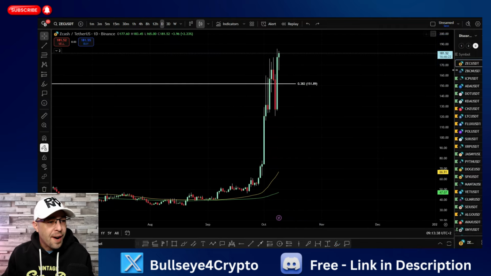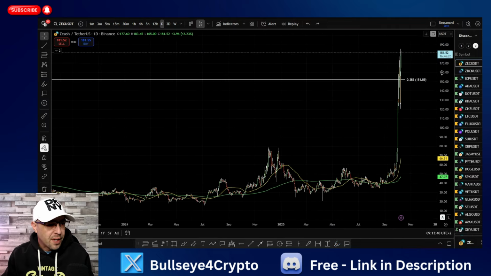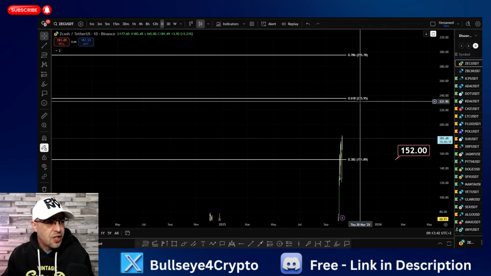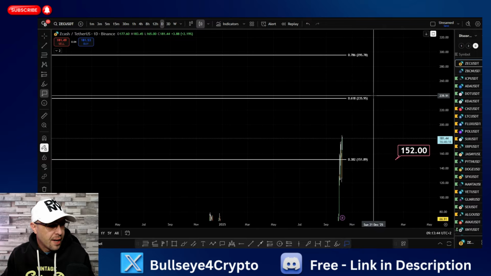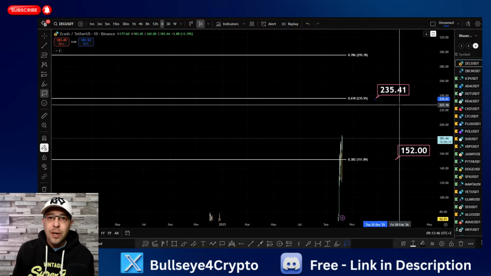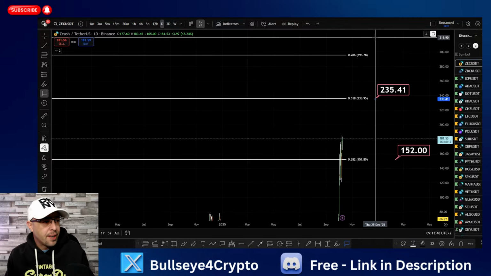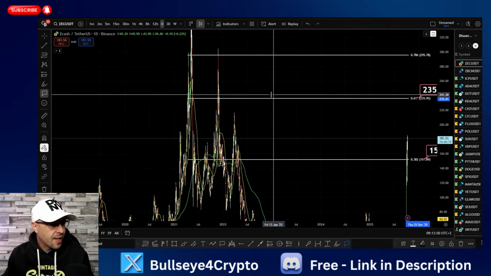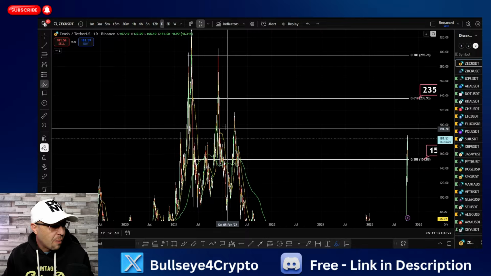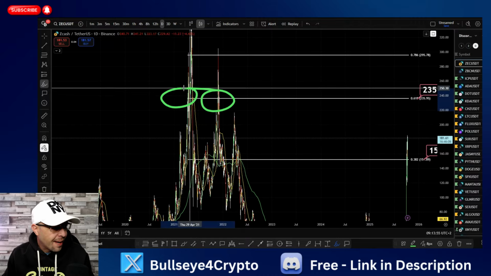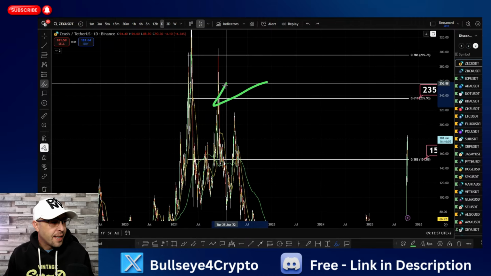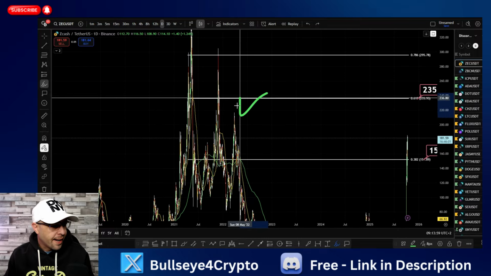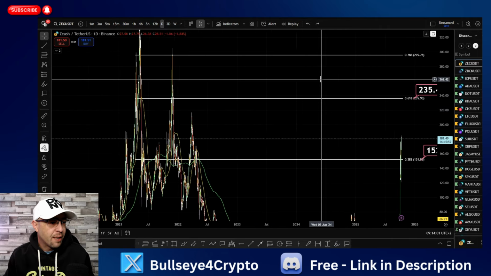Now, if you're already in this, zoom out, zoom out. If you're already in this, you've got your 61.8% retracement up here. That's the golden level. Clues, look left. Has there ever been any resistance points at the 61.8? You can see we got rejection around about this level, around about this level. So we know that this is going to be a rejection point. We didn't quite make it here. We know the 235, that's going to be a big rejection.